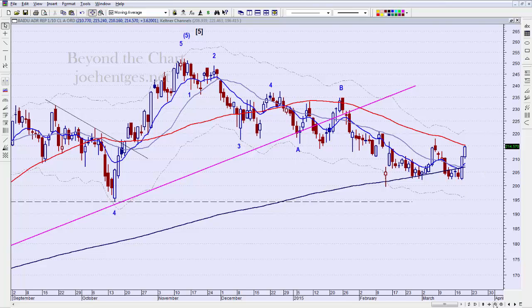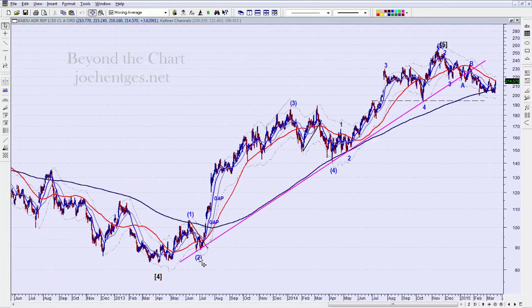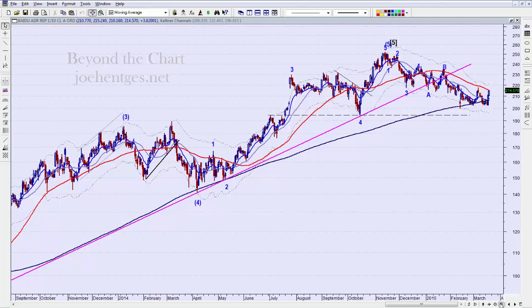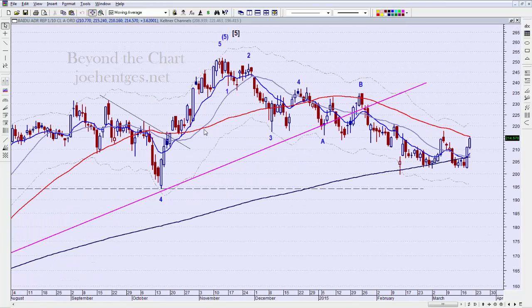We've broken this trend line here. That's fairly substantial. Let's see, how far does that trend line go? Well, it comes from here. So you could say it is from early to mid 2013. So pretty decent trend that was broken in this action in January, February. And so right now I'm actually looking for more to the downside. We'll see if we get it or whether this morphs into something else, which it could.